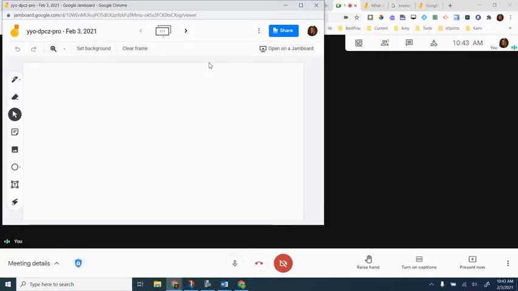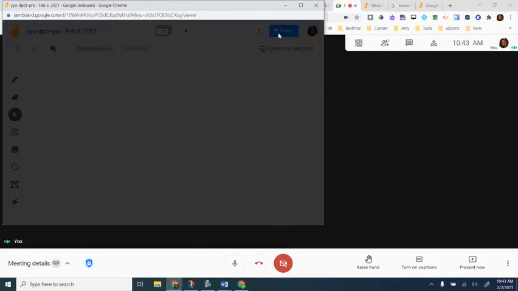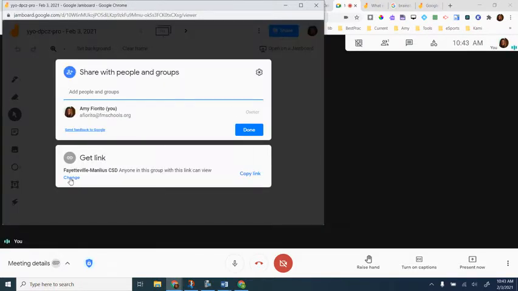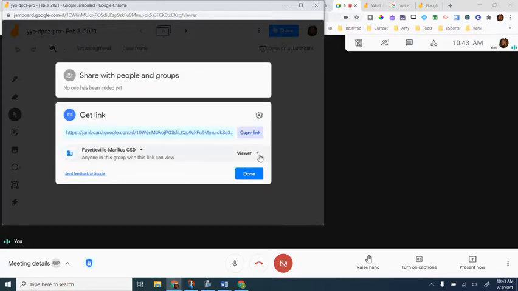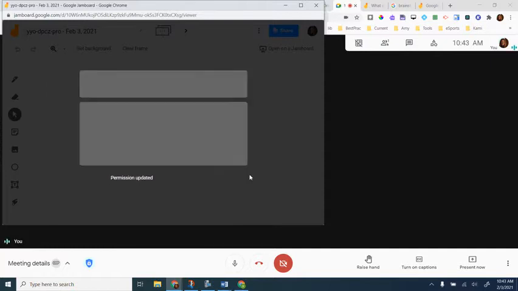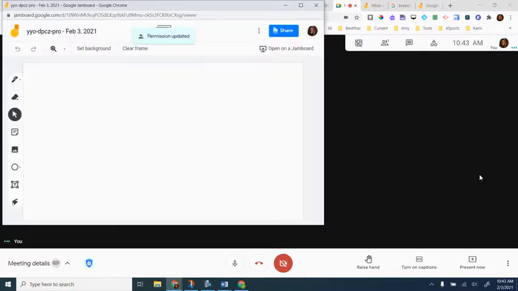This is very similar to all of the Google Docs sharing. So in order to share this super quickly with your class, you would just click on the share button. And then instead of saying they can view the link, I'm going to hit change and just change the viewer to be an editor. And now when I hit done, everybody who is in this Google Meet will have access to edit and add to the Jamboard.